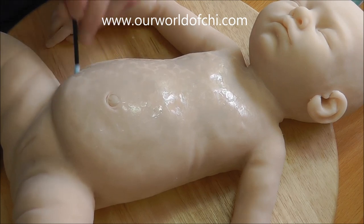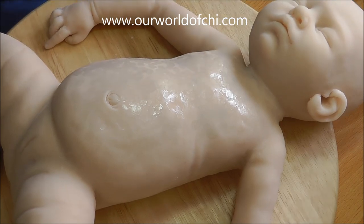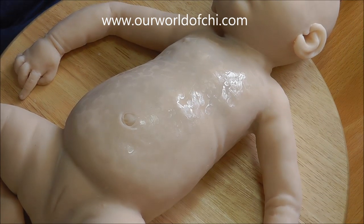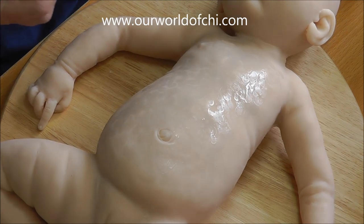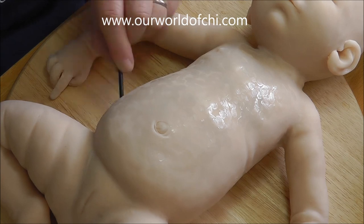And then leave some areas with just flesh. You don't have to cover everything. If you did, it'll just be all blue. So leave bits of flesh as well, because we're going to be going over this with other colours as well.